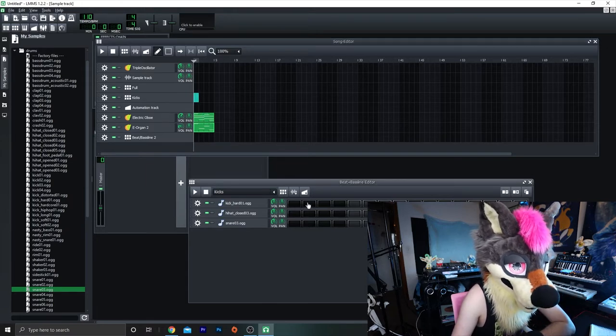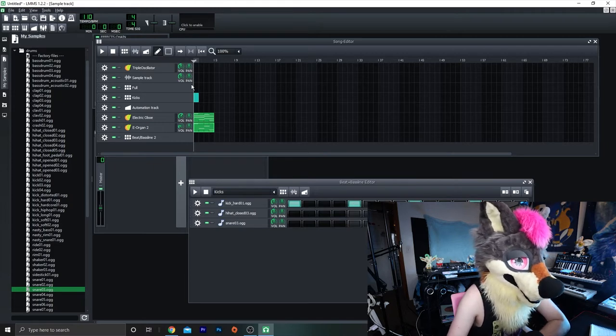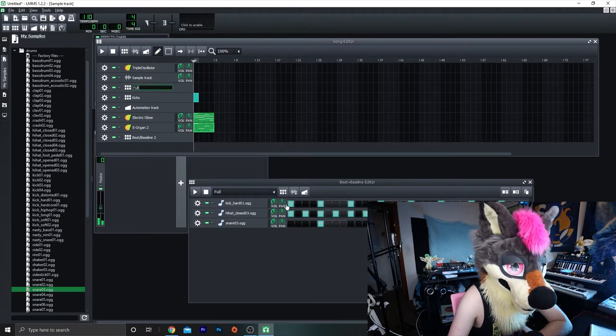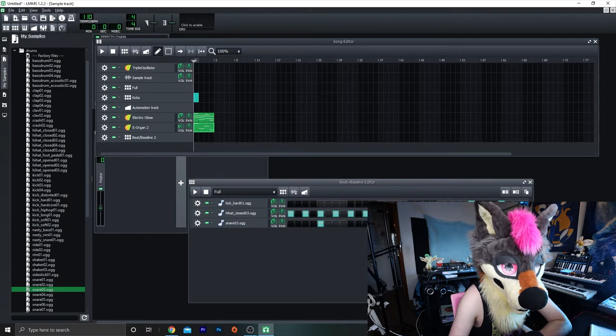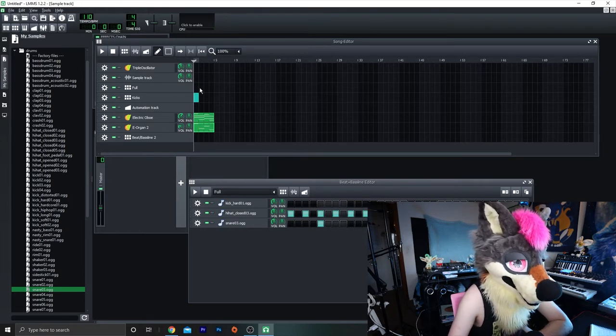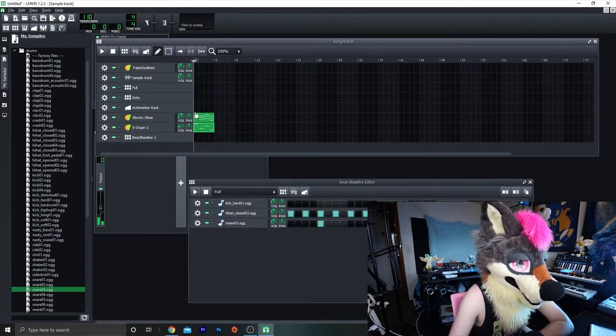And then we'll go ahead and add another. I'll just do the kick drums here. And for this one, I'm actually going to remove the kick drums. You can't remove this, because otherwise it'll just delete it from every single one of them. But I'm going to remove the kick drum samples. So I can build on each other that way.